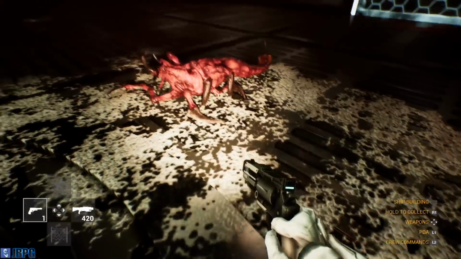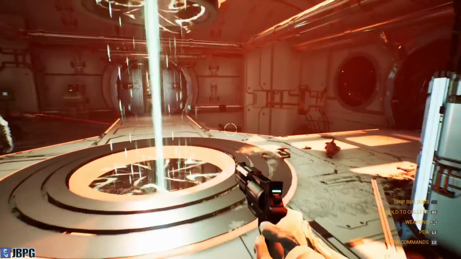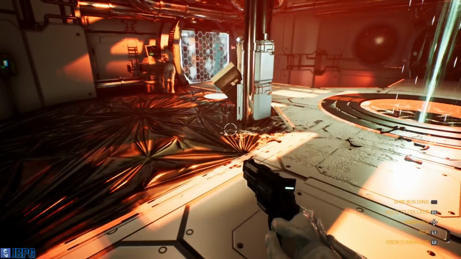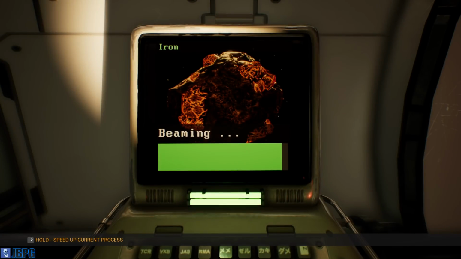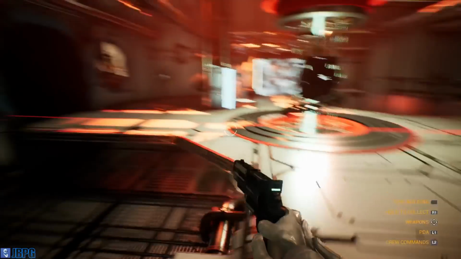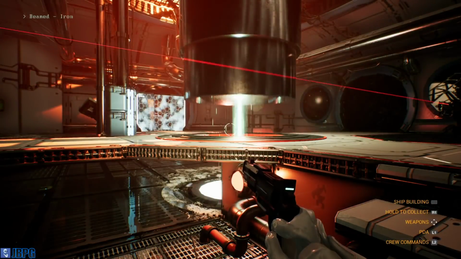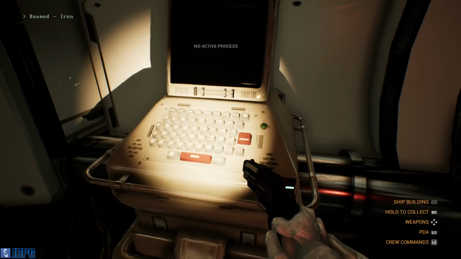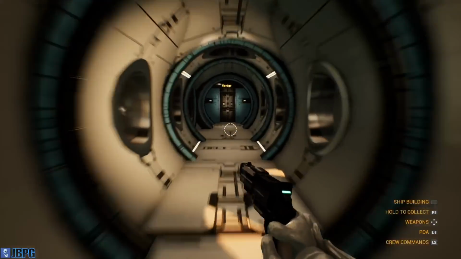See, let's just see those mandibles twitching there. There's no DNA for us to grab. There's no biomass. Bit of a shame. Let's continue to beam up the rest of the iron, and then we'll move on to another sector, another system. Resources collected. Nothing's come up. Okay, that's fine. And that's it. No active process means we have claimed the last of the iron from this system.